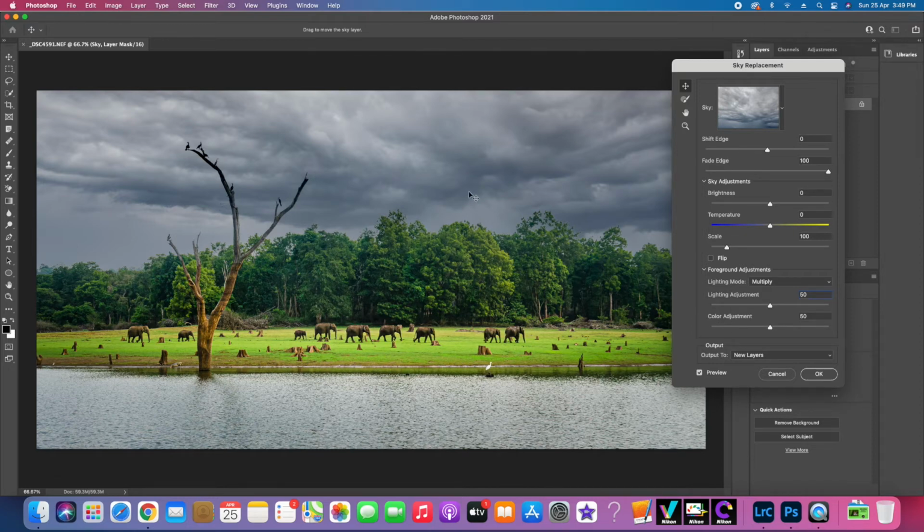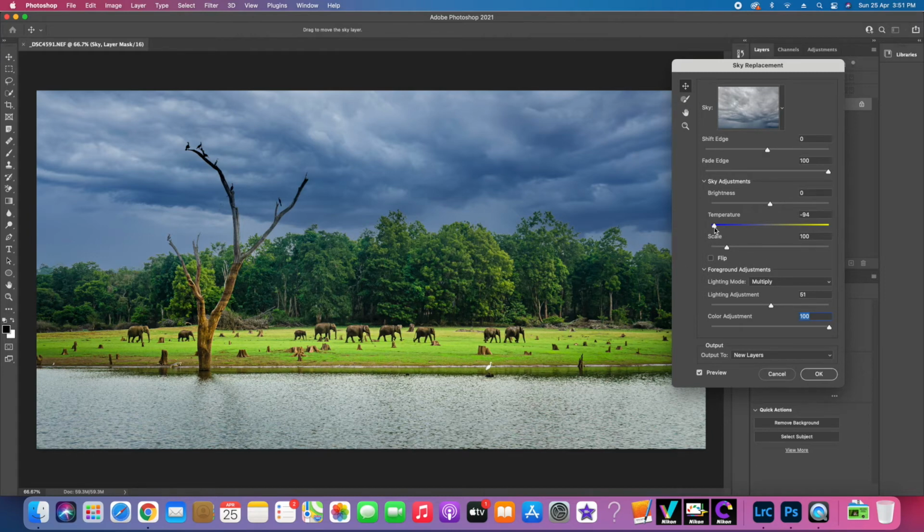Typically you might have set the temperature for the sky as bluish, or as yellowish, that is on the warm side. According to that, if you adjust the color adjustment, it will give your image a realistic feel. For this image we will set the temperature of the sky towards blue, or on the cool side. You can see the sky is appearing very bluish, but here you don't see that effect much. But if you apply the color adjustment by dragging the slider towards the right, that is 100%, you can notice the foreground is becoming bluish.